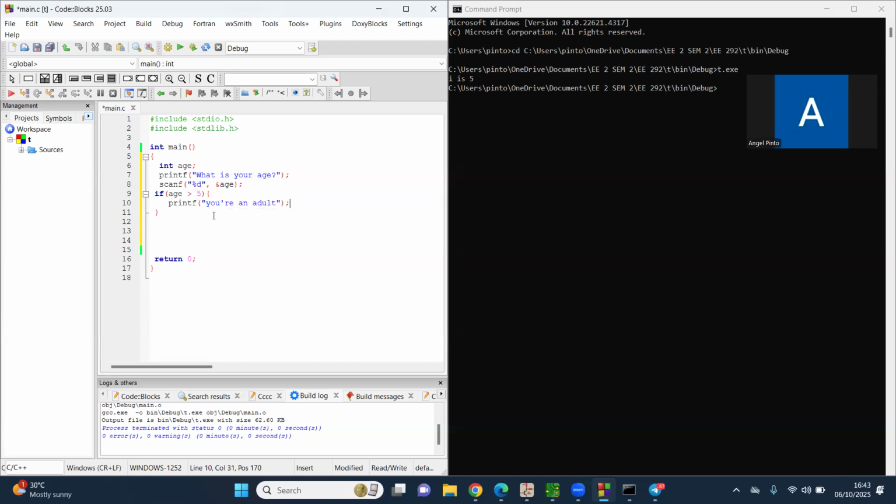Don't forget your semicolon. Else, if maybe age is less than 5, you print something. Don't forget your semicolon.